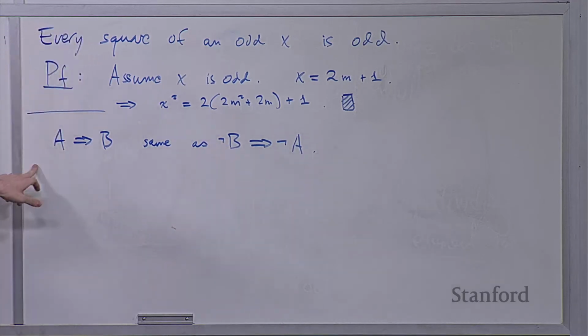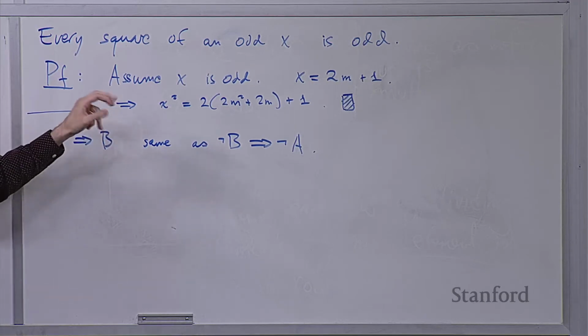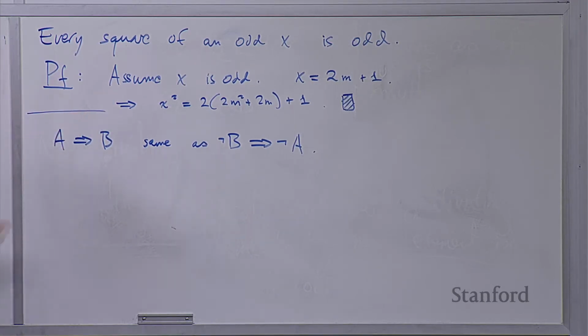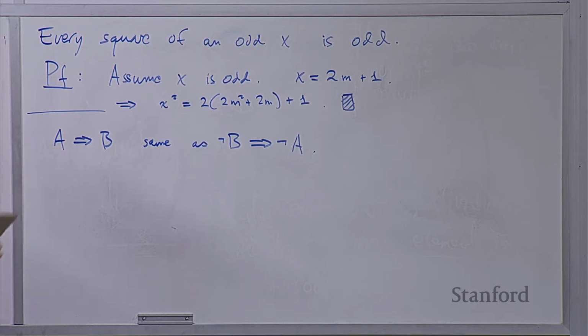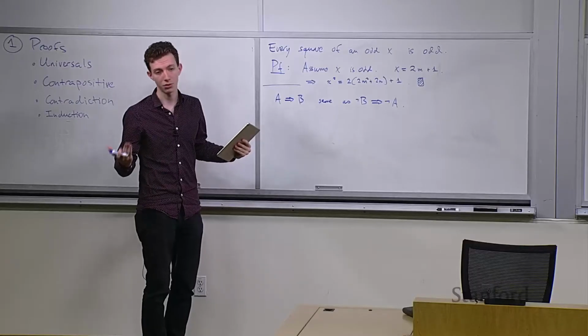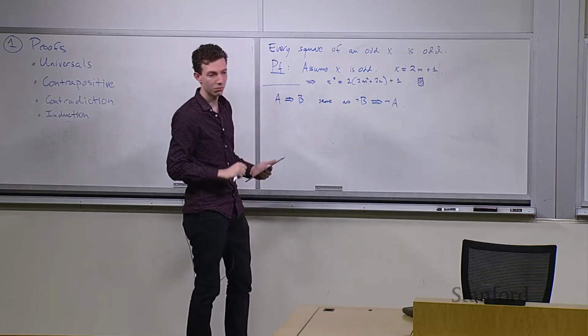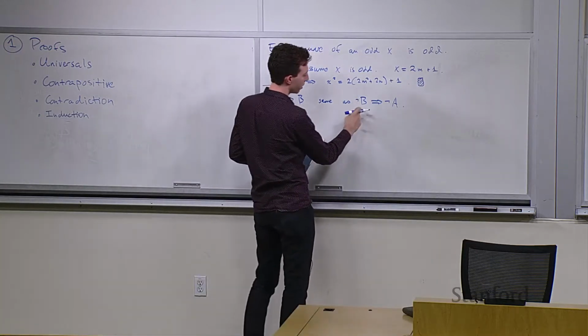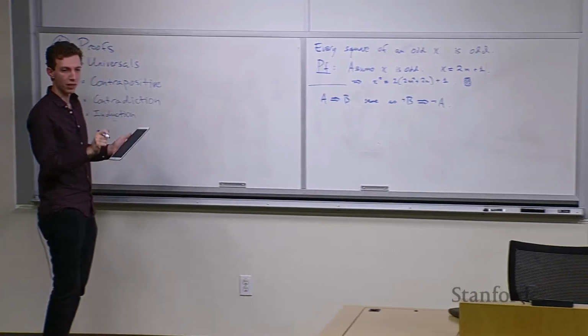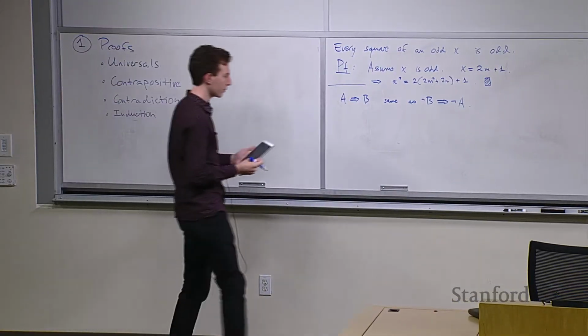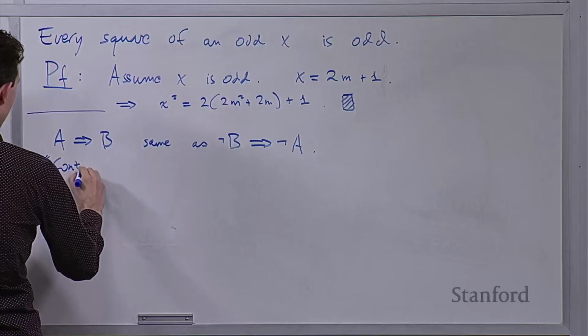And this looks a little confusing if you haven't seen logic written out this way before, but it's actually, I claim, really intuitive. So let's say the statement A is there's a snowstorm, and B is school is canceled. So the statement here would be, if there's a snowstorm, school is canceled. Now, say that I come up to you and say, hey, school isn't canceled today. Immediately you would know that there is no snowstorm, because if there were, school wouldn't be in session. And so what you've really done there is you said, since school is not canceled, there is no snowstorm. Does that move make sense? Cool. Okay. And so this is called contrapositive.